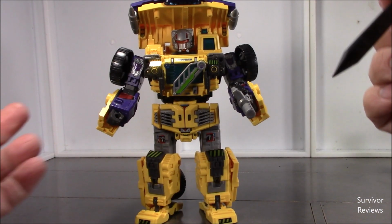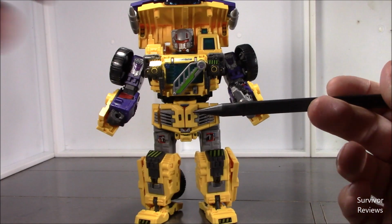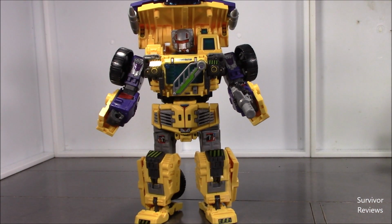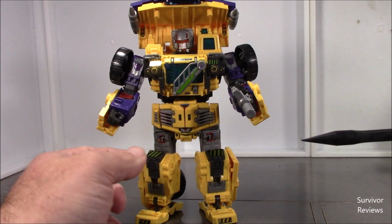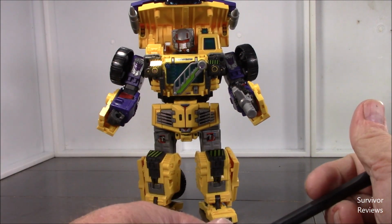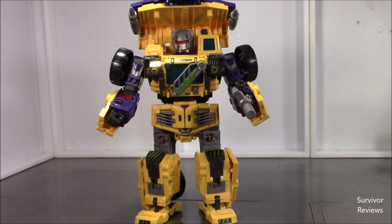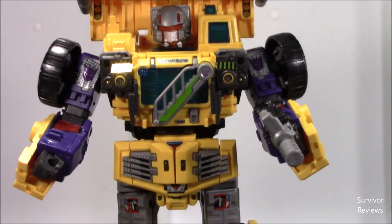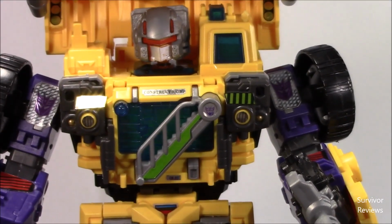So, to finish this up, final thoughts. I'll go ahead and showcase some of this stuff, show you what's different, what's not different, and talk about quality, playability, and cost. And after I get done with this, I will combine everything, and y'all can take a look to see what you think. So, having said that, let's zoom in here and take a look at Longhaul.